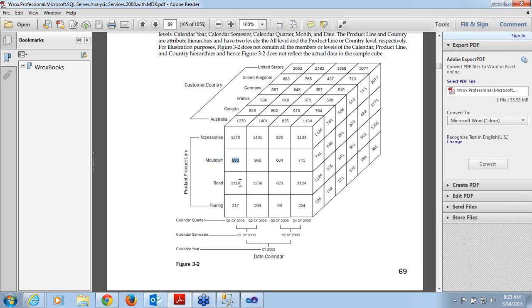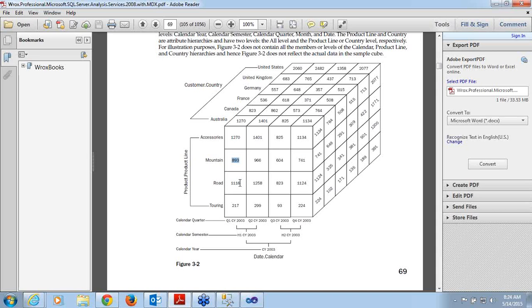Why? Because it is the point of intersection of all the dimensions. So a tuple is a single cell in the cube. It is the point of intersection of the dimensions and measures specified in the tuple.